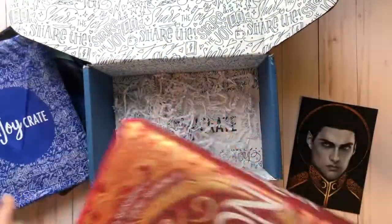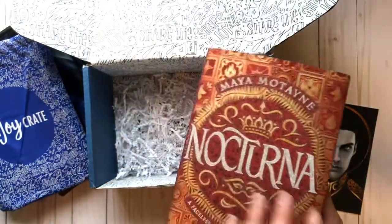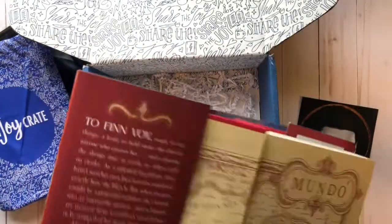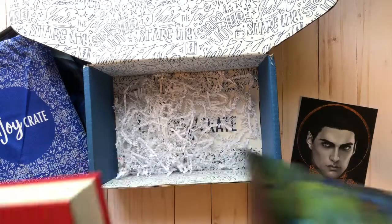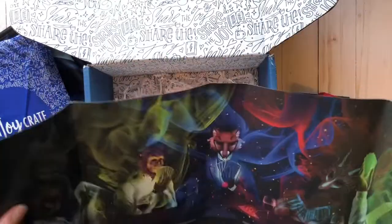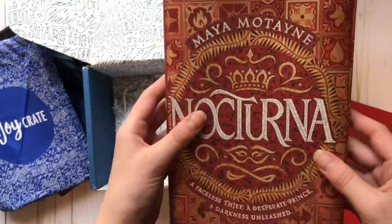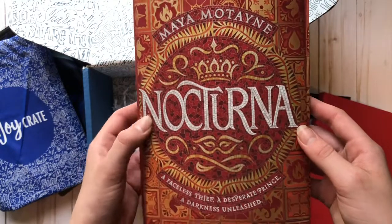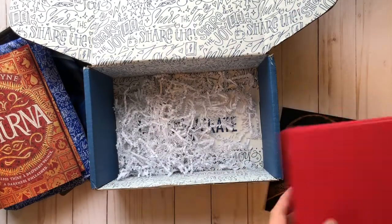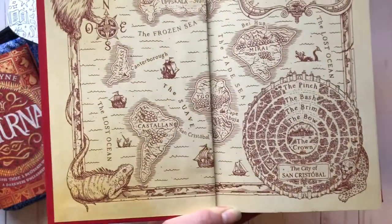So let's go into the book — everything is just jammed in this time. This month's book is a Greek fantasy and it says 'a faceless thief, a desperate prince, a darkness unleashed.' What's really cool about these dust jackets is that when you take them off they have this beautiful artwork. You could just sit it down somewhere and display it — it is beautiful. And the cover has this gold mosaic aesthetic that looks really nice and I feel like it really draws to the culture behind the story.